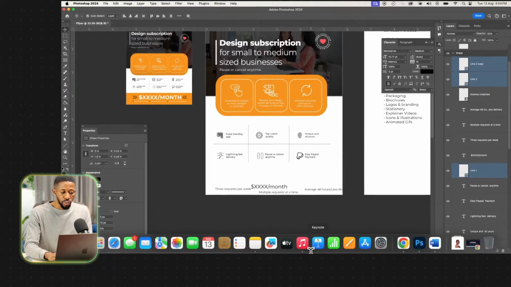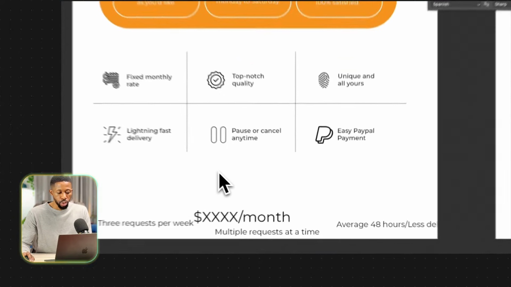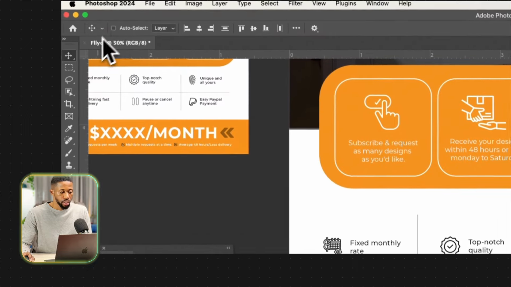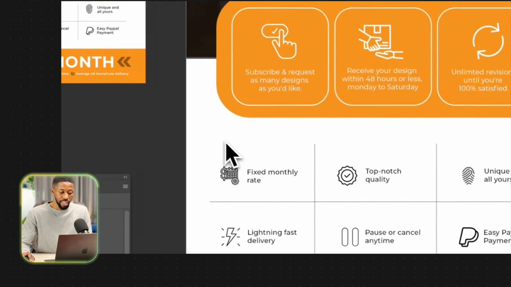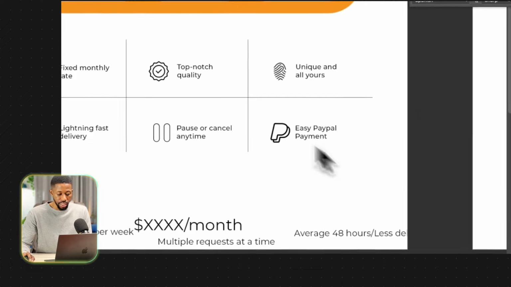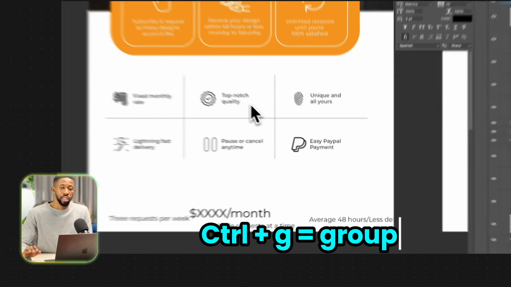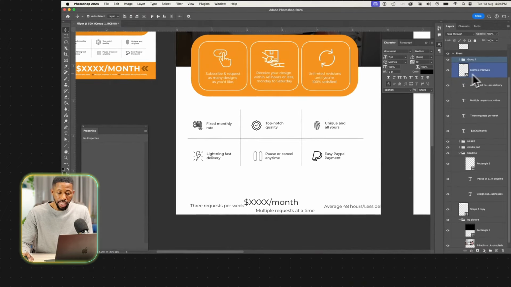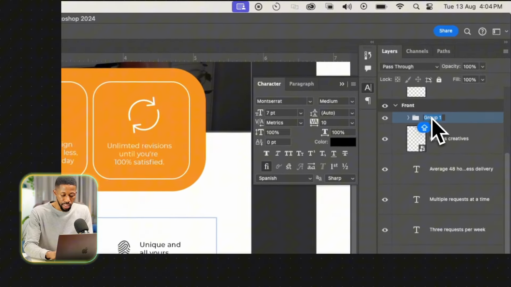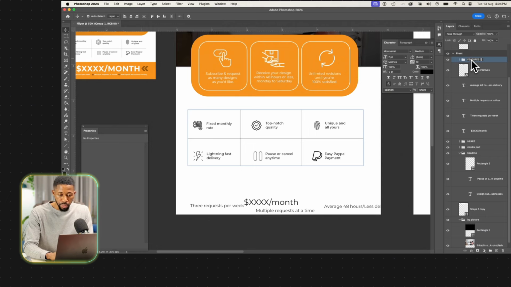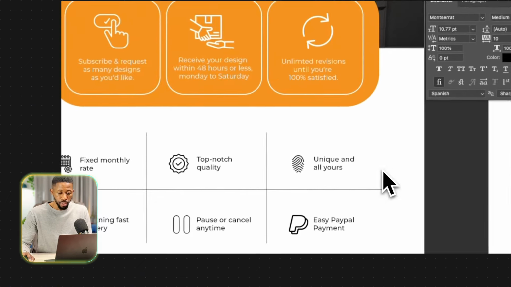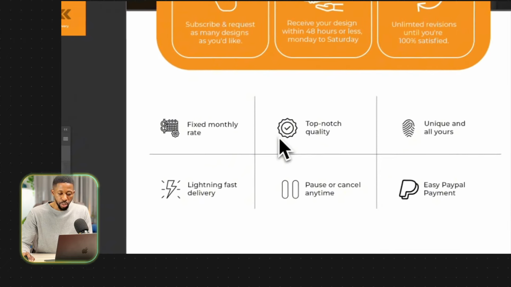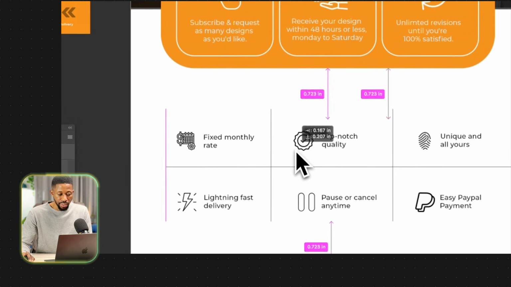So that is all for this part. What I'm going to do is use the auto select again and drag around it, then Control J to group everything and name this features 2. You can give it whatever name you want. Now that I have it grouped, we have to make sure auto select is not checked. With features 2 selected, the group is now active.